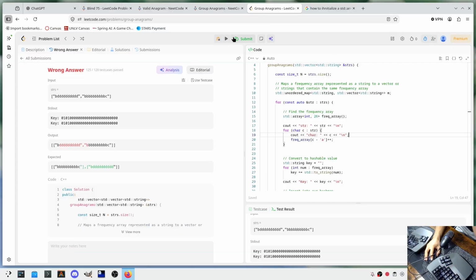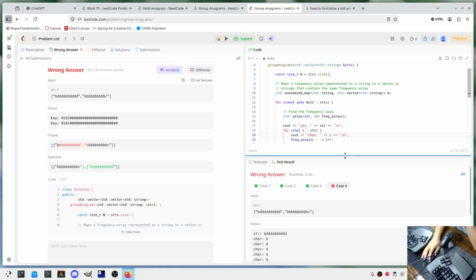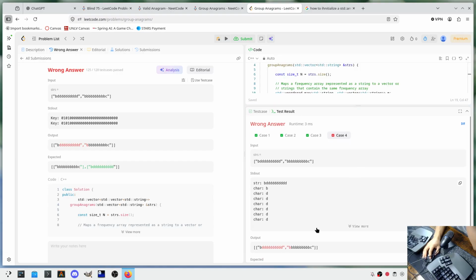What am I missing here? Why is it the only one?